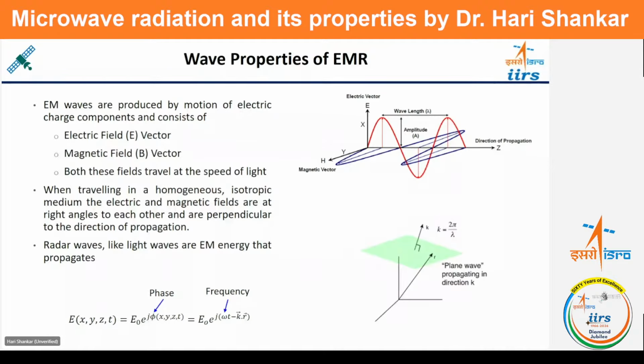But in the case of interferometry, we are concerned with the phase images, because we compare two signals, and we can compare the phases of two signals. We subtract the phase of the first signal minus the phase of the second signal, which we can represent as delta phi. That is called the interferometric phase. So the phase difference of two signals represents the interferometric phase, phi 1 minus phi 2. In interferometry, we are only concerned with the phase images.